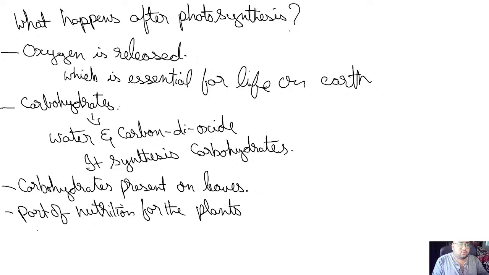So students, we discussed all this. Oxygen is released. So why is oxygen released by plants? This is an unwanted gas for the plants. It is unwanted, I'll write it clearly.